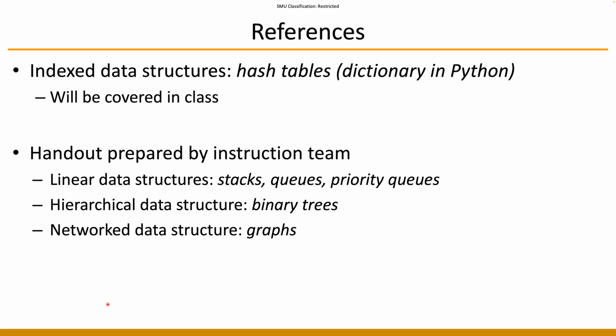Finally, in terms of the references, we will rely mostly on the handout that we have prepared in SMU. So you can find this particular set of handouts in the copyrighted material. And then, of course, the hash table, hash map, or in the Python context, we call it dictionary. This is a very useful data type. It's not officially listed inside our handout, inside our course material, but I will do a demonstration in class to show you how hash table, how dictionary can help you make your program more efficient.